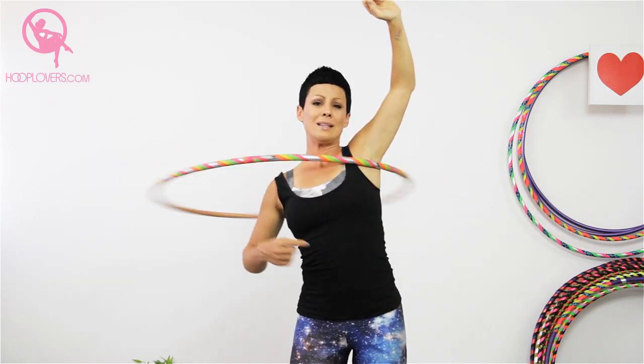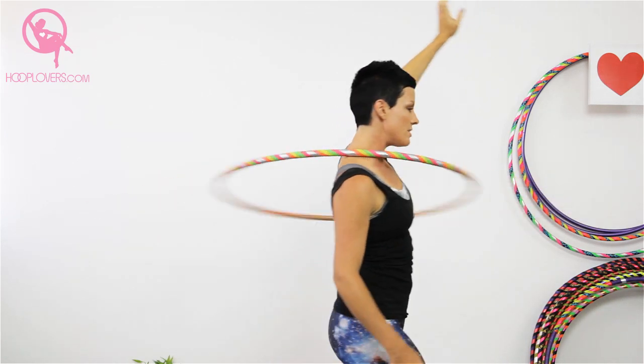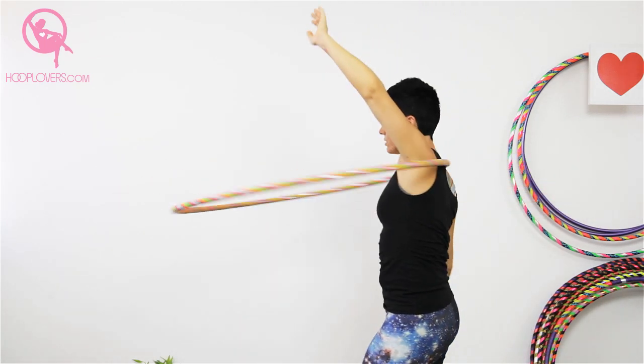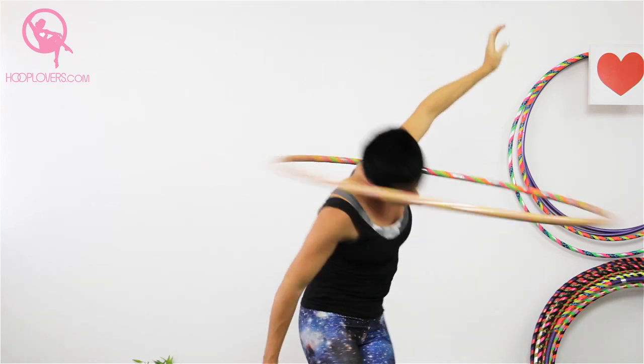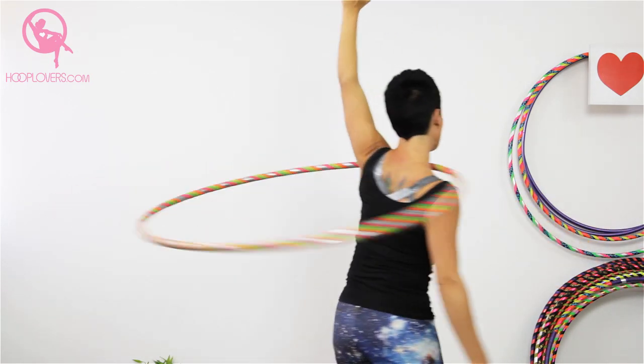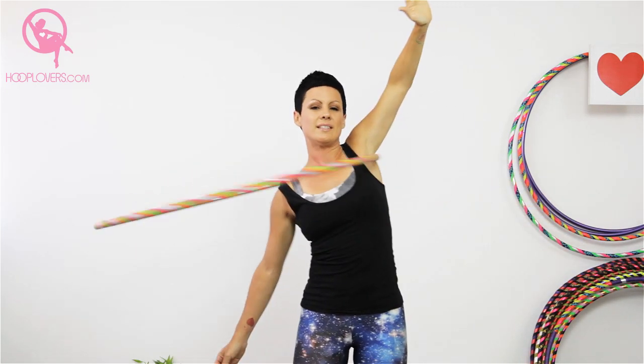Now notice that I'm doing this all standing still in one direction, which makes it harder. So why not turn? Get used to it. Slow the hoop down. When we turn, we open up the space. So turning, out and in, and out and in, keeping the arm raised up towards the sky.